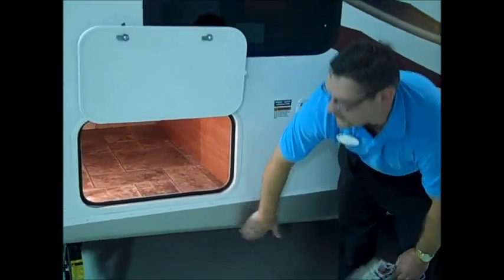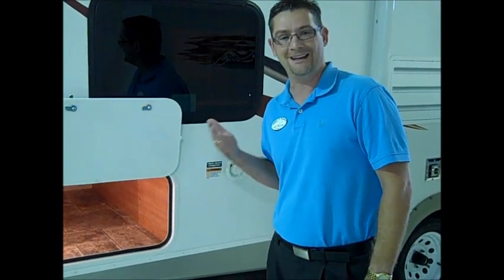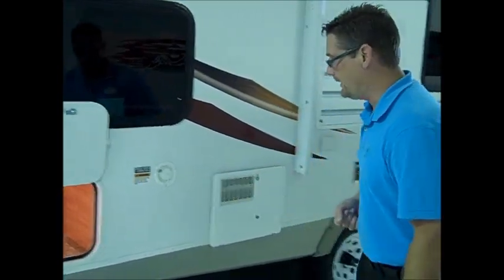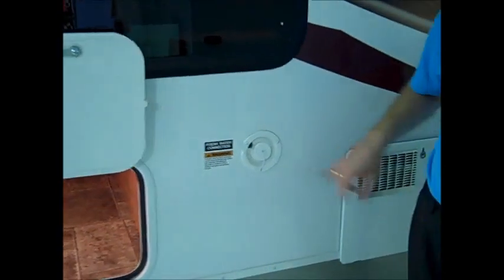So heated enclosed underbelly, what that entails is a 3-layered floor with a dense foam block insulation. Now, not everyone can say that. Most run like a 5/8 decking or maybe even ½ inch. This actually has a 3-layered floor, and it has a heated enclosed underbelly, so there's actually an enclosure in the basement, and heat flows in there and keeps all those lines and tanks warm. Plus it heats your floor up too, so if it is a little colder out, that's going to provide a little warmth there. And it does, again, provide better towability.